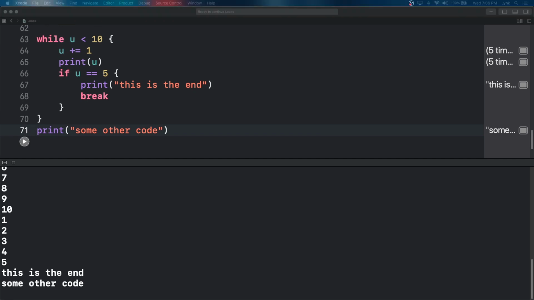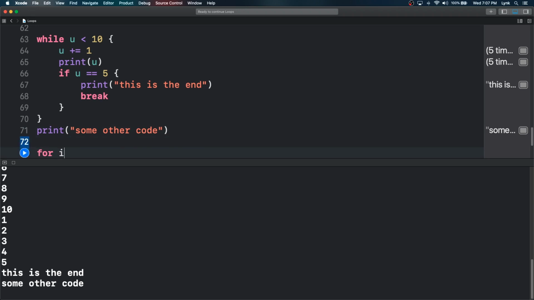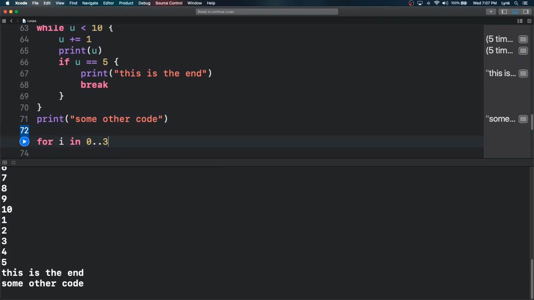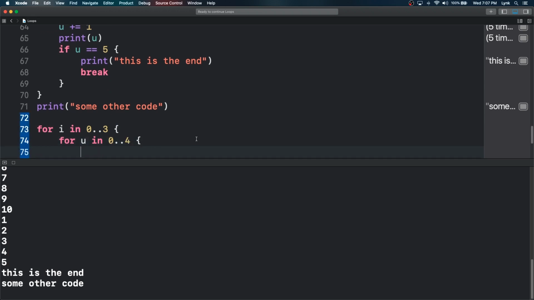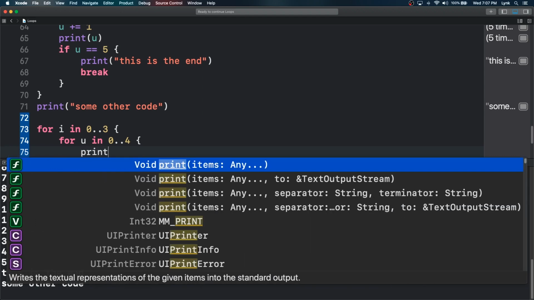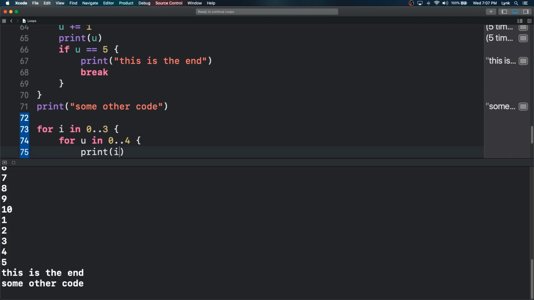Just like we can nest if-else statements in control flow, we can also nest loops, though they work a little different. So let's say we have for i in 0 through, let's say 4, or 3 rather. And then we say for u in 0 through 4. Let's go ahead and print out whatever i is.